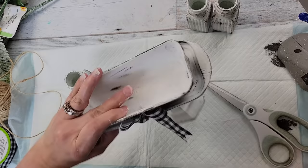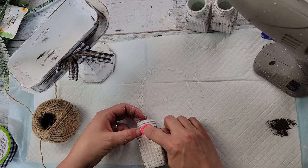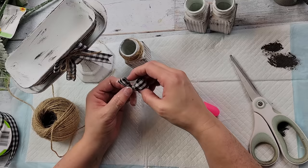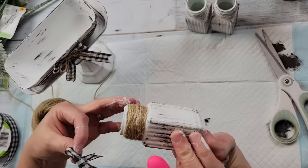After getting the bow made — just a regular shoestring bow with twine on top — I put a little dab of hot glue and wrapped the tops with that same twine. I did this on each one. If you don't like the farmhouse or distressed look, you could do this so many different ways: wrap ribbon around it, use adhesive rhinestone strips from Dollar Tree for a glam look — there are so many options. I saw all kinds of variations on Pinterest, so just make it your own.